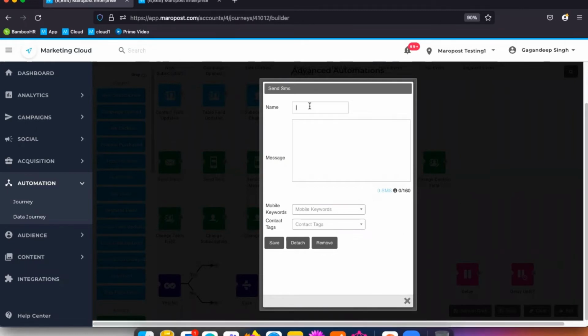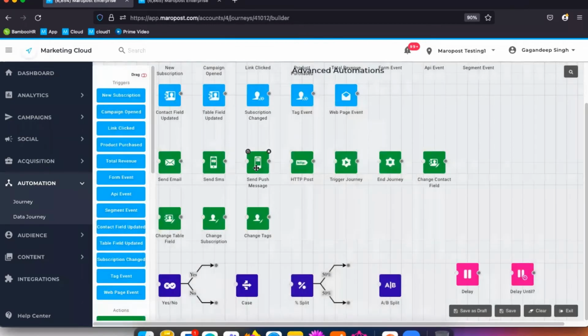You can give a campaign a name, which is for your reference, or the exact message, mobile keywords that you want to use, and then again, apply any contact tags that you want to use. This is like personalizing the SMS with the name of the contact or the phone number, anything like that. So you can add those settings.